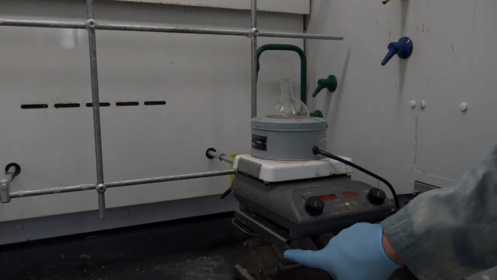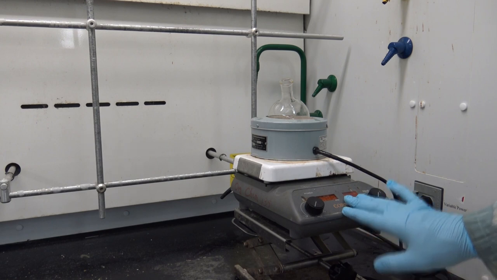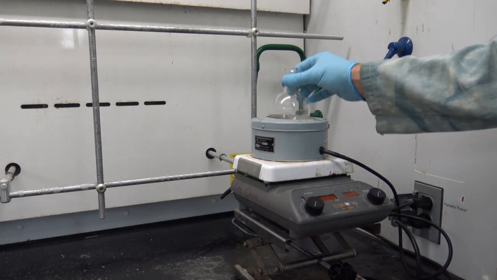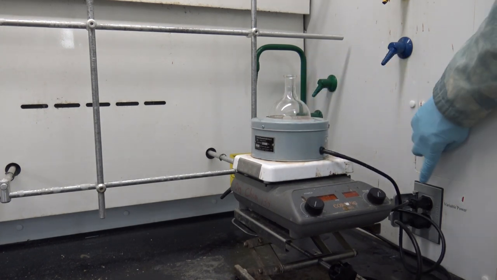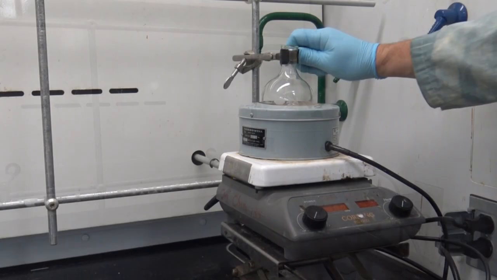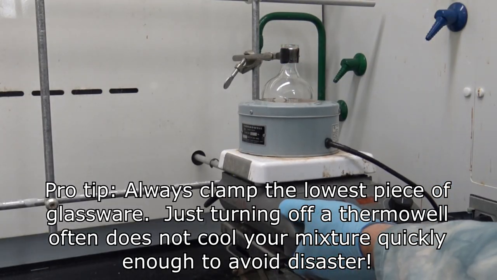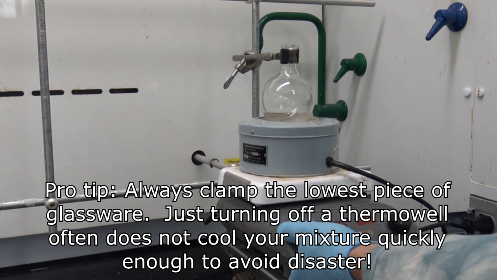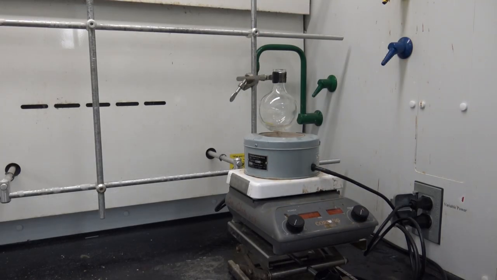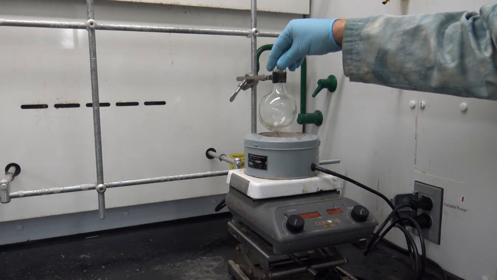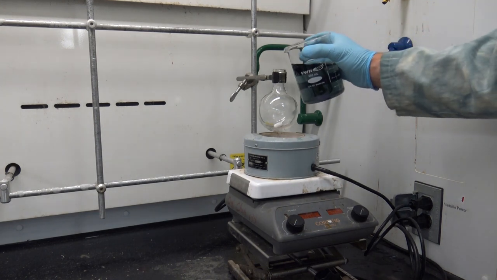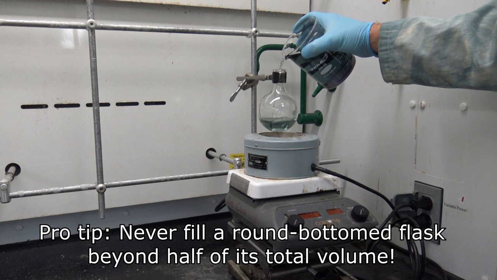To begin building our reflux apparatus, we'll need a lab jack with clearance, a stir plate, so we'll be using the stirring feature this time, but we will not be using the heat source. Instead, we're going to use that thermal well to heat the appropriately sized round bottom flask. Notice that the thermal well is plugged into the variable power outlet. First thing I'm going to do is clamp the lowest piece of glassware in the apparatus, my round bottom flask. This way, by raising and lowering the lab jack, I can either apply or remove the heat source quickly from my boiling mixture. Next I'll place a spin bar in the round bottom flask and I'm going to add 100 milliliters of our water containing a bit of food coloring, just as I did previously with the beaker.